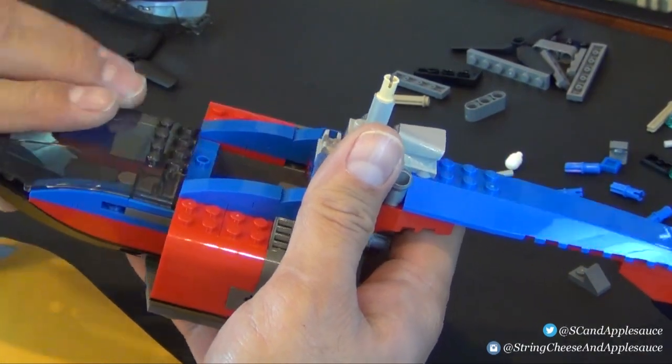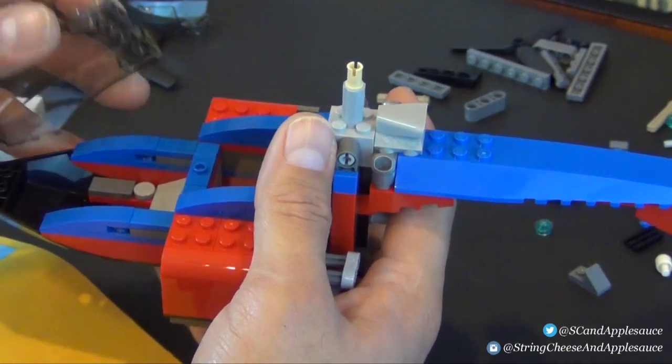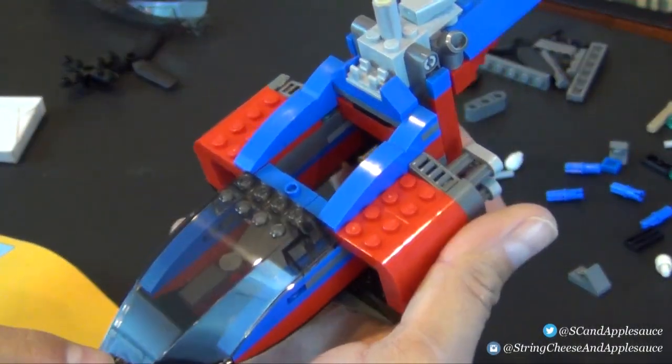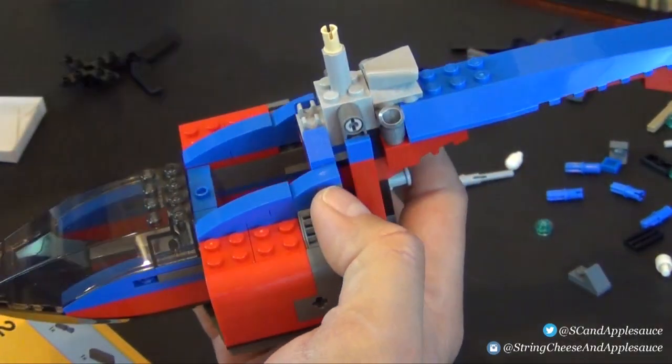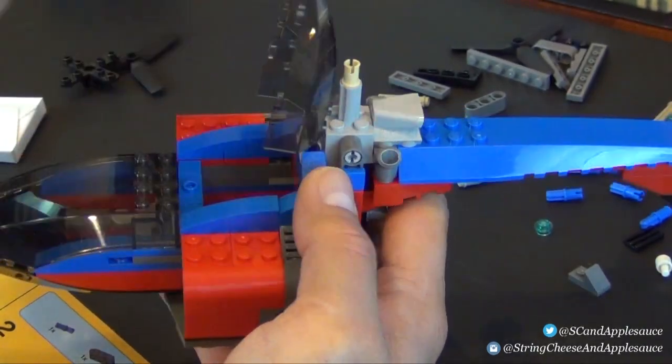Big windshield that goes on the front. Actually does not hinge or anything, it just comes off. So just held on by a few studs up here. And then the intermediate windshield is hinged.